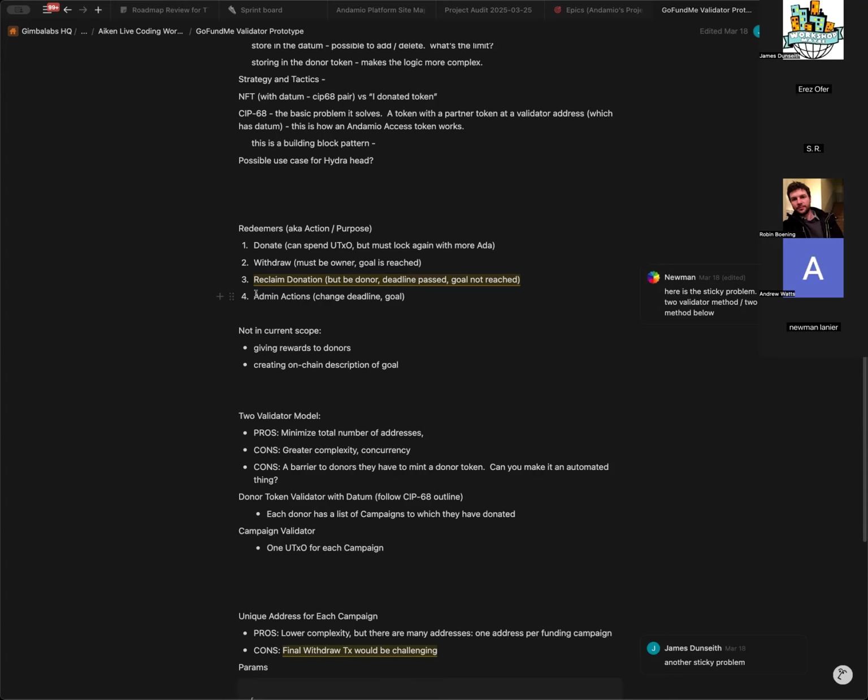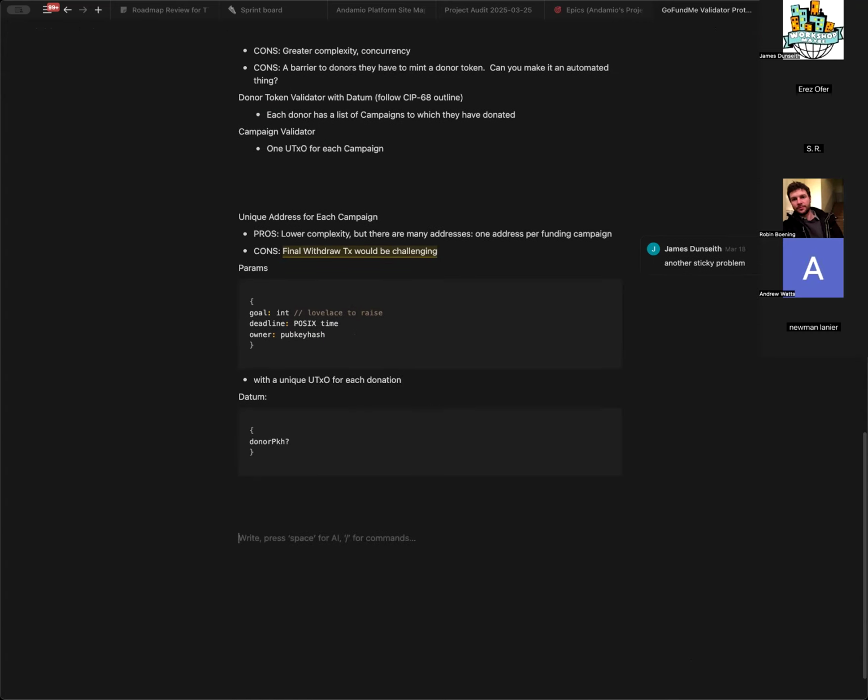Yeah, kind of. I thought we could just leave it out for now and even accept this GoFundMe validator to be deployable or an okay way of using it without this. So if we imagine I set up a campaign and I'm asking for like 5,000 ADA, and then I have some donors and they are fully aware that if they donate, they will not get their money back in any case. So the implication of leaving this feature out is I send money to the contract, and even if the goal is not reached, no one will get their money back.